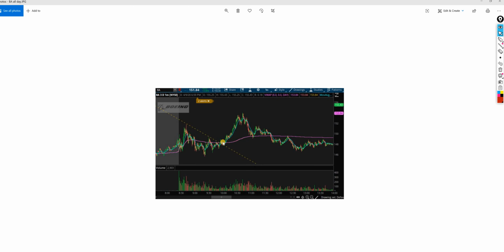This is what the stock did, by the way. So if you notice, we got in here, took profits along the way, and basically took the meat of the move of the whole stock that day, and the stock did come back down. Now imagine if you had not taken any profit and the stock came all the way back down and you got stopped out. That'd be the worst thing ever. Okay, so always remember, do not be greedy. Follow your plan, stick to your stop losses, and stick to your profit targets.